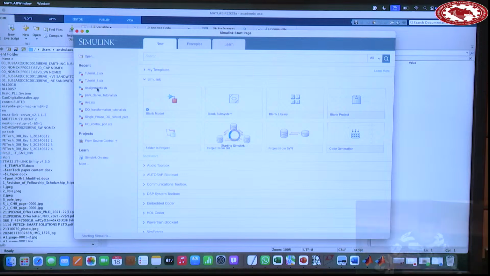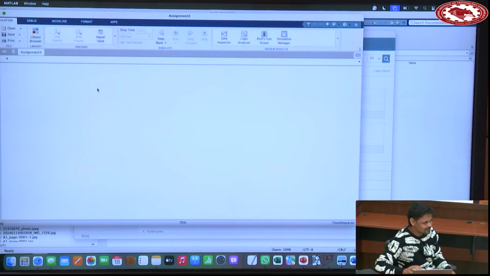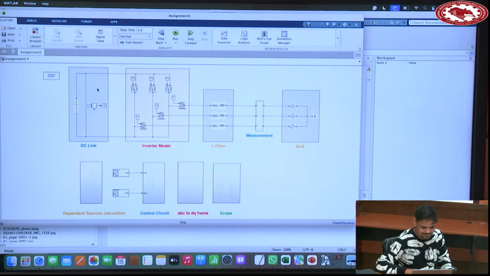I will share this simulation with you all. I mean, your professor will share. I already had the simulation, sir. I will change it. I mean, they will do it on their own. Since the professor is from USA, that's why we are following their standards. Okay, see.